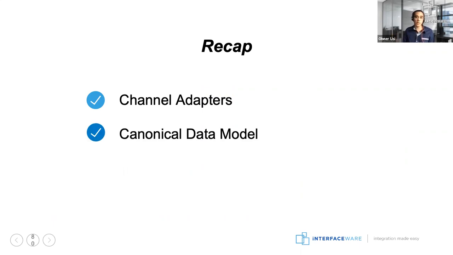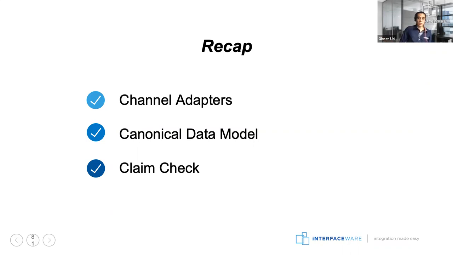Next, we talked about a way to convert data from many incoming formats to many outgoing formats using the canonical data model. This improves scalability when adding new data formats and simplicity for future development. If you run into an error, you can easily find where the problem is happening because the canonical data model will severely decrease the number of scripts.